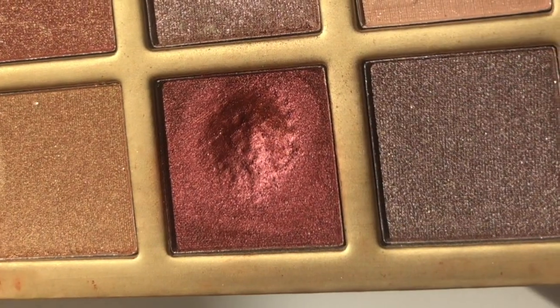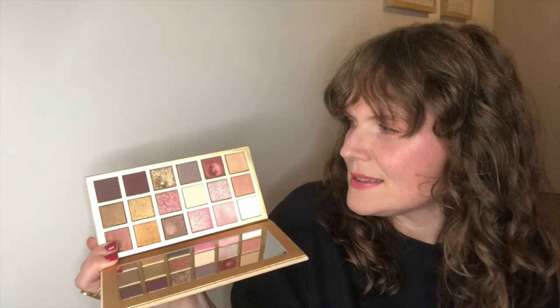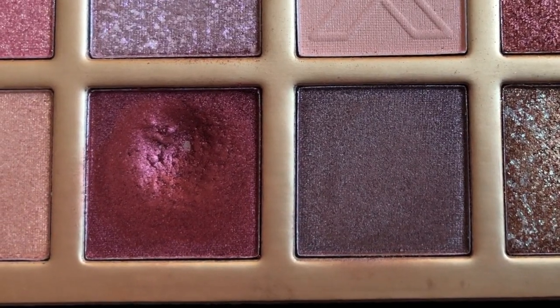Then I was working on an XX Revolution shade from the Bare Luxe palette, and the shade was called Golden — a very coppery, shimmery shade. I hit pan after just seven uses. I was at six uses after my last update and thought I needed maybe three or four more, but I only had to use it one more time. I've now got three pans in here, all hit in Panos eyeshadows this year. This is a really fun palette to work on — I love the colour story and they're kind of easy to hit pan on. Maybe I'll pan that palette one year, although it's not in my 2024 selection. I think it's a good one to keep around for Panos eyeshadows and maybe Project Level Up.